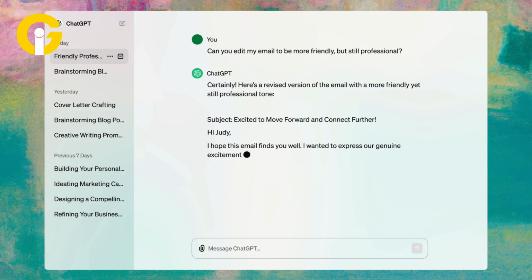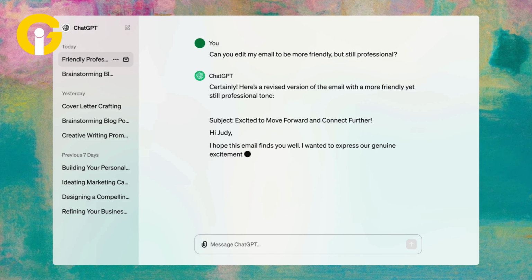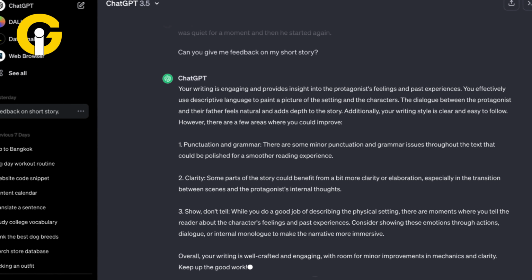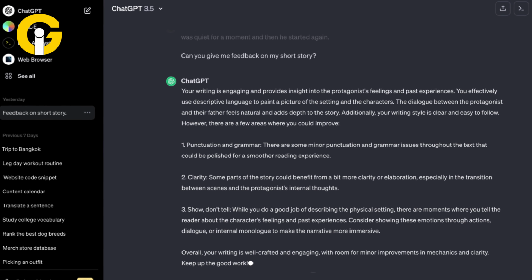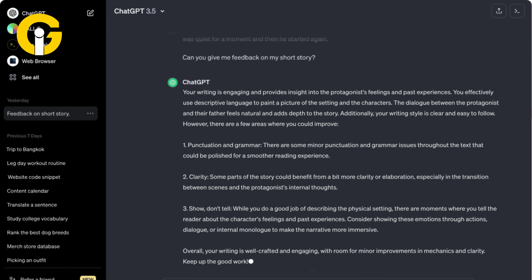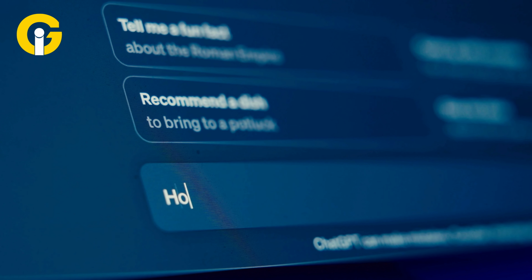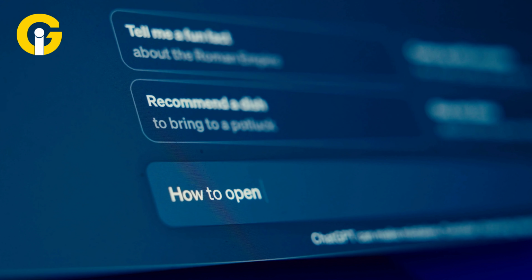Start a new chat. You will get a clean slate as you haven't logged into your account. You will always have to start from scratch as none of your history is saved. So if you want your history, then you must create an account. To begin a new chat, start typing in the chat box available at the bottom of your screen.